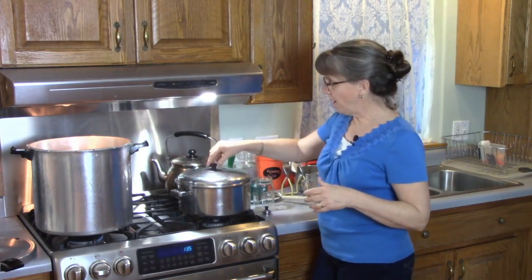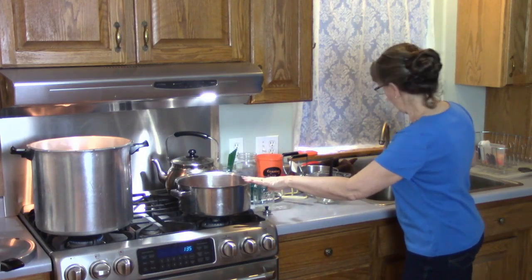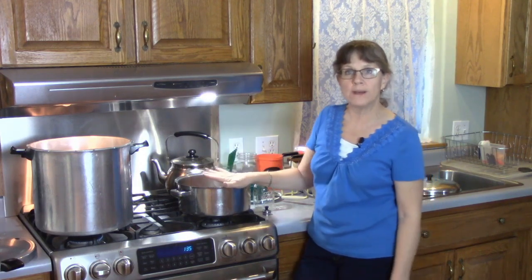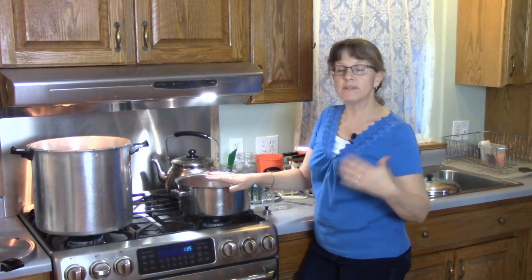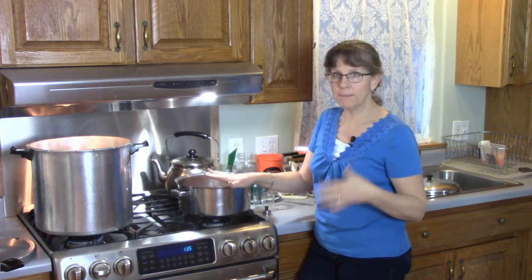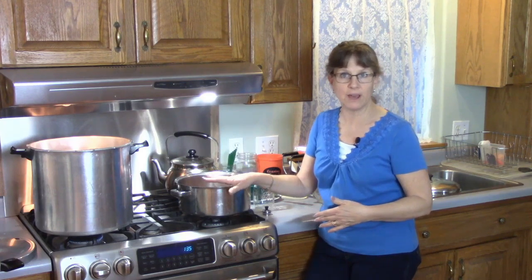This is the pot that I have my meat in. Now I do have it in a pot on the stove, but the reason is this meat was in my freezer. This is elk meat that we got last hunting season. What I do is I go ahead and cut it up and get it ready for canning and put it in the freezer, and then I pull it out later when I have time.